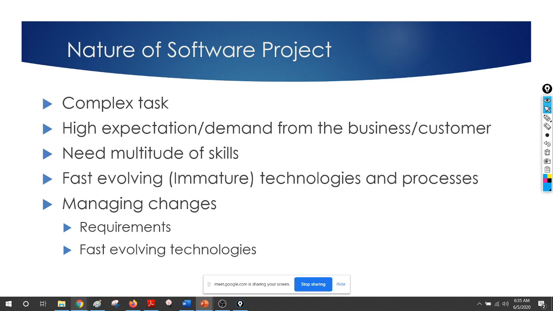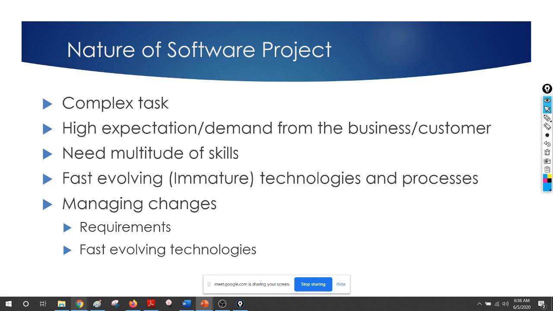If I take the previous example, if you are a dentist, you just need yourself and maybe one nurse or helper to have your dental clinic. But when it comes to software development, either you must have all these skills, or most of the time, that is why we sometimes have 20, 50, 100 team members. Those people are doing different things. So you need a multitude of skills. And also this field is fast evolving, right? A lot of new technologies are coming, new versions, the technologies are upgraded to the next new versions, etc. So that is also part and parcel of a software development project, right?